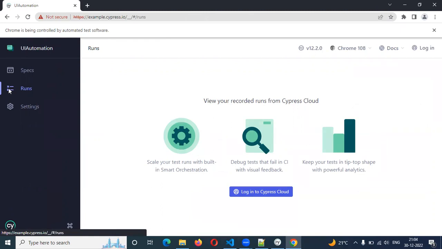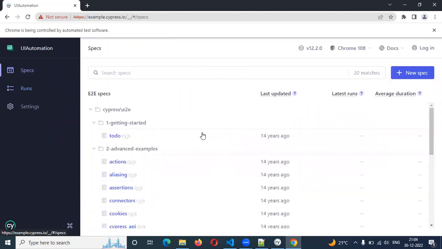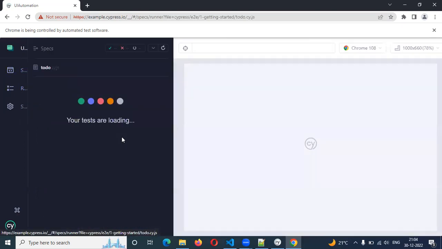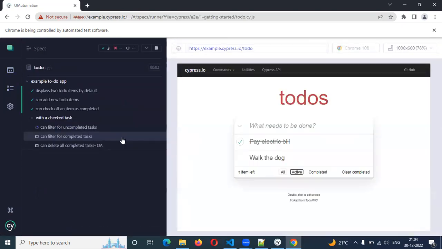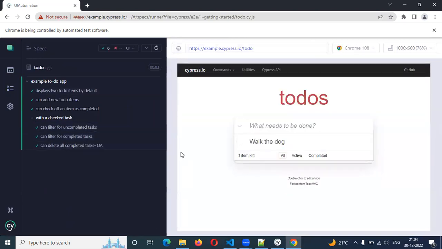That video we can also see in that particular location. Each and every step will run, and again it will provide the steps one by one in the video session also. Okay, this is all about the project structure of Cypress and how to run your test runner.